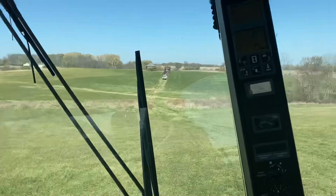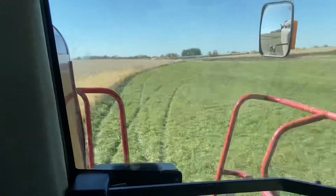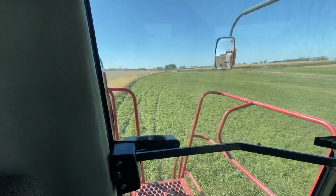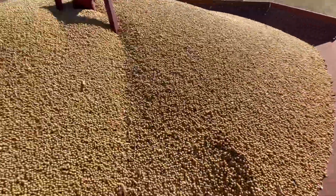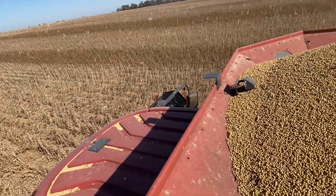Grain cart, bean head. I made it here just a minute ago, sitting at the field of beans. Get the head thrown on and get whacking away at this nice long field here. Beans waiting on the grain cart. I know I'm not full, but I was going to be in a minute, so I got out to check to make sure I wasn't overflowing.